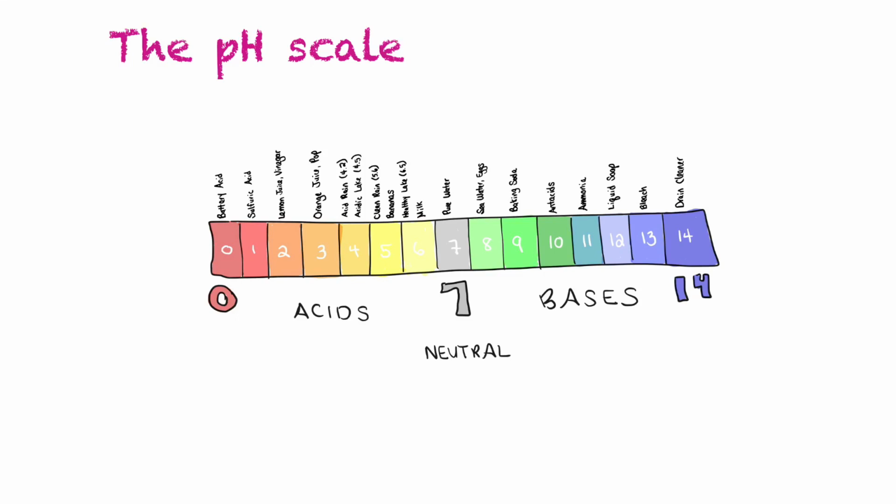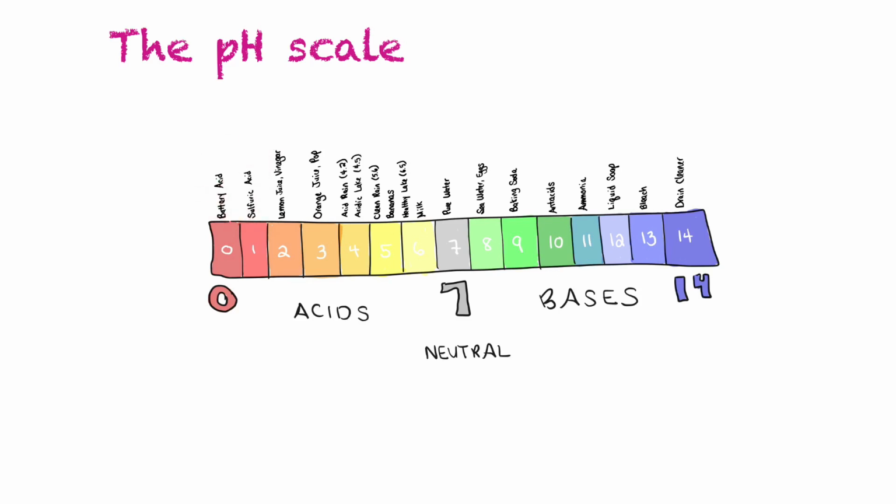So to understand a little bit about acids, we need to understand the pH scale. So the pH scale goes from 0 to 14, and anything that has a pH, or a power of hydrogen, of 0 up to 7 is considered an acid. So the closer to 7 the pH is, the less acidic it is, and the further away from 7 it is, the more acidic it is. So for instance, battery acid has a pH of 0, the battery acid that you would have in your car. You don't want to get that on your skin because it would cause burns and it would eat through metal.